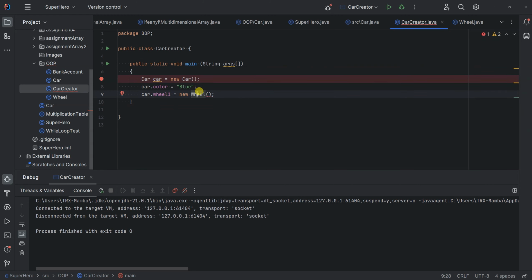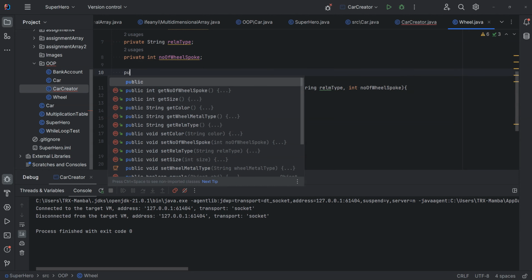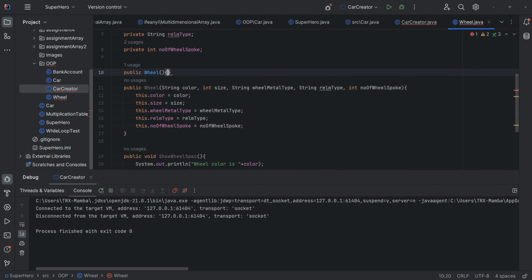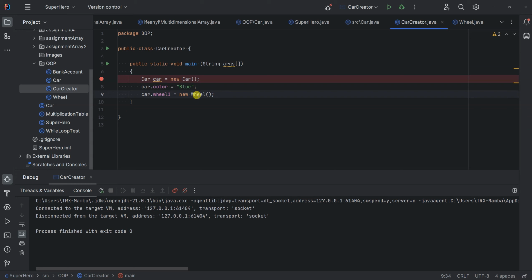Is it possible to have two constructors? And the answer is yes. So I have another constructor here, and that's the one I'm calling, which is parameterless. But the bottom line I'm trying to say is that from creating a new instance, or initializing our car object, we created an object from our Car class, which is now this variable car, and we are now able to set the color directly. So now we can test it.